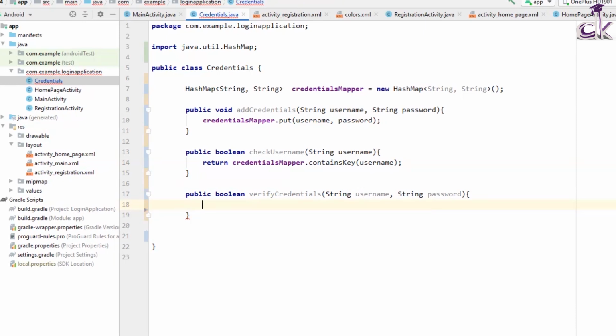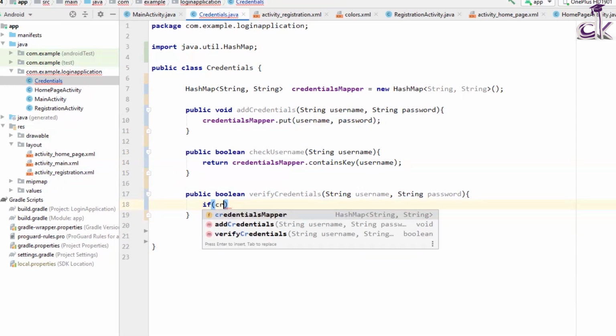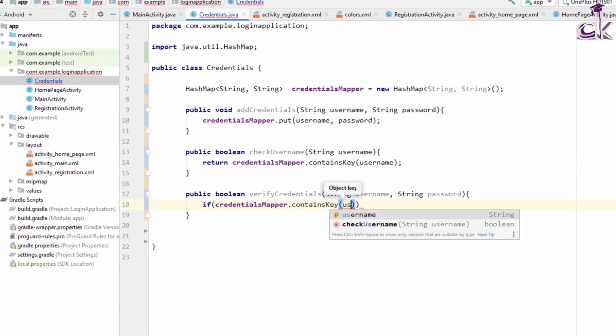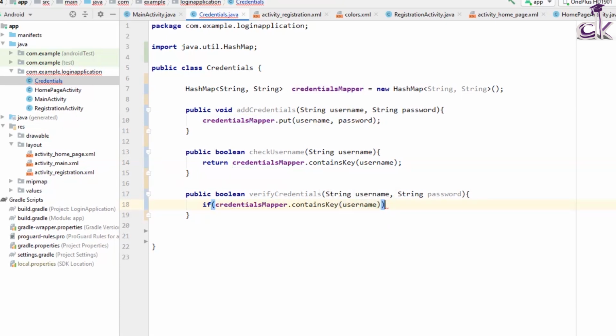And here, first thing is you check if the username exists, like we did before. So credentials mapper dot contains key username, because it doesn't make sense to check for the password if the username doesn't exist, right? So you check if the username exists, and once it is there, you can then check if the password is equal or not.